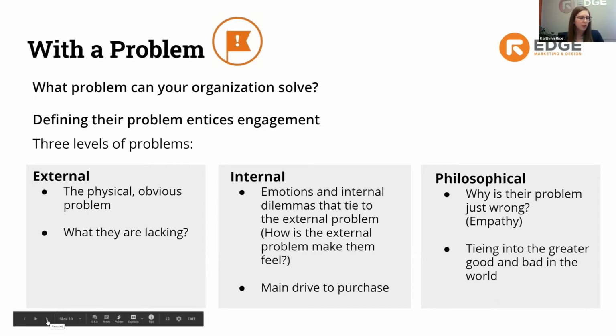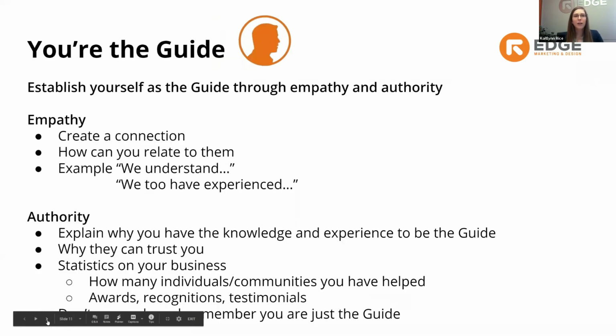And then after we get to know your customer a little bit more, we can introduce you guys as the guide. So your business is the guide. Now the guide is a secondary character in your brand story. We want to remember that the main character, the hero of the story, is the customer, but we do want to identify how we as the business are able to create trust, and why the customer should trust us to buy our product or service.